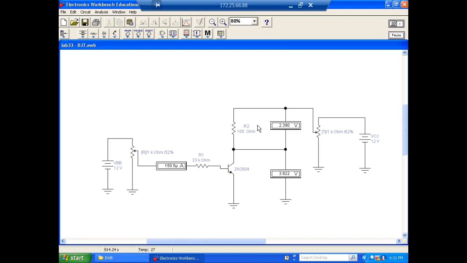So that's the best we can do right there. So at 4 volts, we have 2.4 volts. Everybody okay?